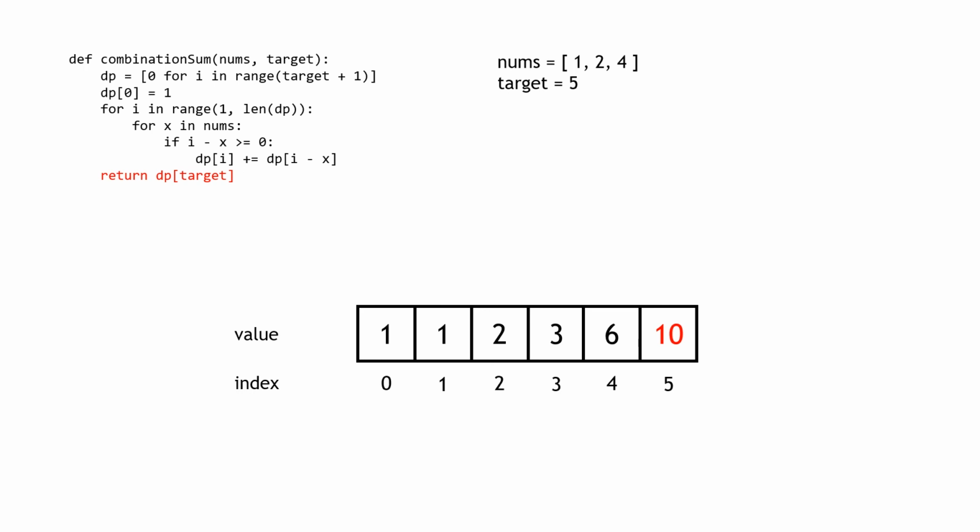I think it's very helpful to think of most dynamic programming problems in this way. Rather than just thinking about the code and the DP table, try to ask yourself, what does each slot in this DP table represent? Or what question does it answer? I think if you understand the meaning behind the slots in every dynamic programming problem, when you encounter other dynamic programming problems, it will become much easier for you to come up with a solution. Anyway, let's move on to the time and space complexity for this algorithm.